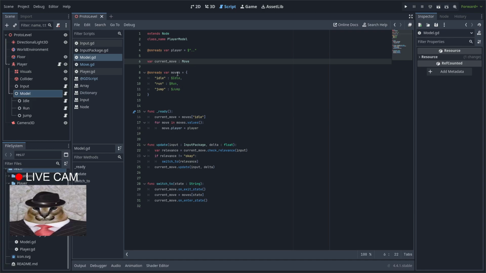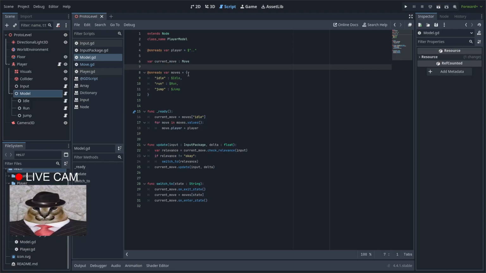This is a dictionary? No, this is an array. Is it? No idea.